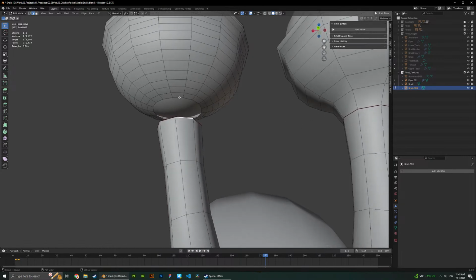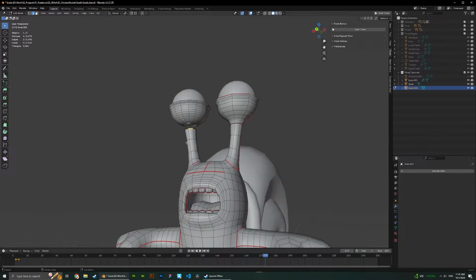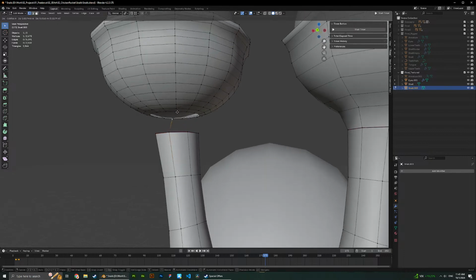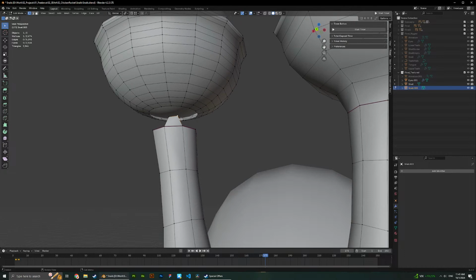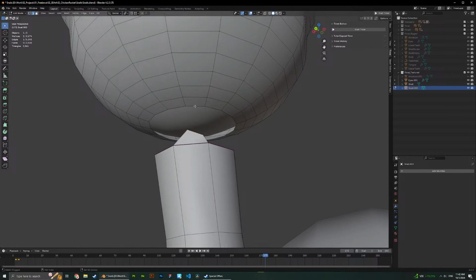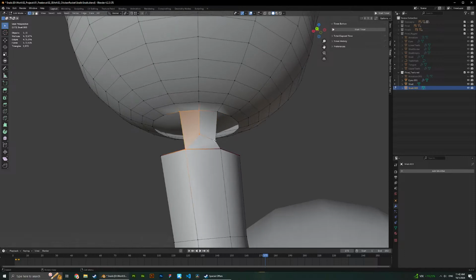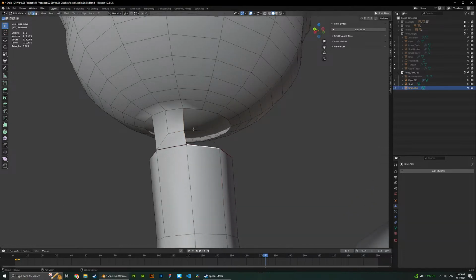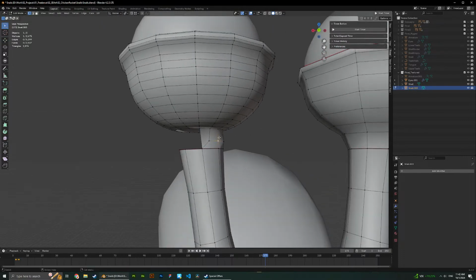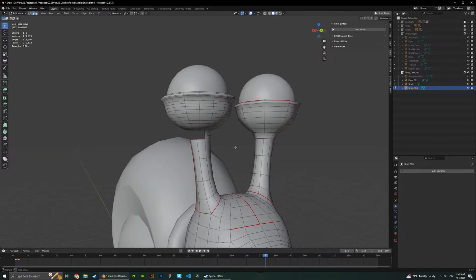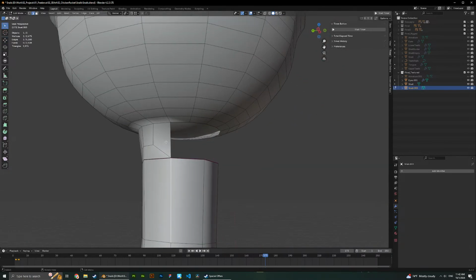Thing is, once again, this connects to these two, right? There's no faces. So we'd need something that would divide into two. Like something like this. Something that would divide into two. Hold up, I'm trying to think. Or into three. Like this. Does that work? Looks kind of weird. Looks very weird. And if it wants to move, it will move weirdly as well.